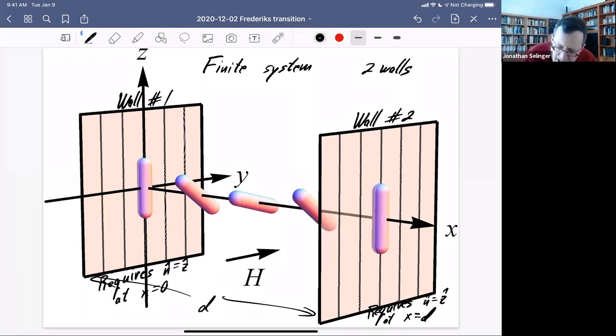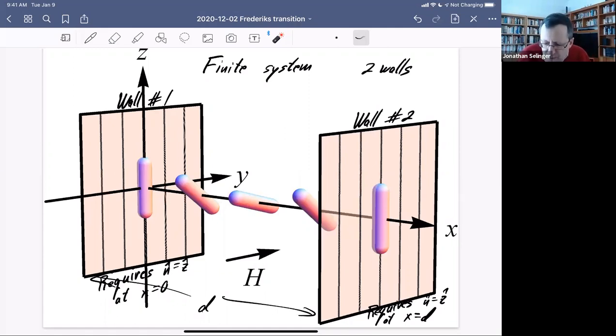But let's suppose in between the walls, there's a magnetic field, which is again pointing in the y direction. So in between, maybe the director will tip over in the y direction, like I drew in this picture. Okay, and then it'll go back, right? So in this picture, we have the director that's in z, and then it tips over to point sort of in the y direction, and then it straightens up again and goes back to the z direction. That could happen too.